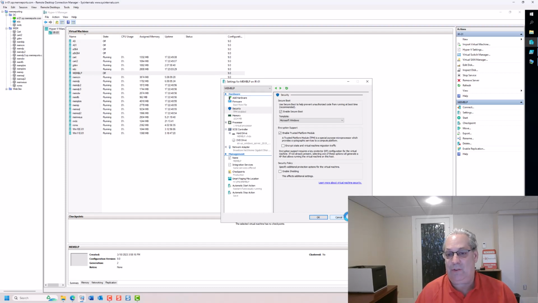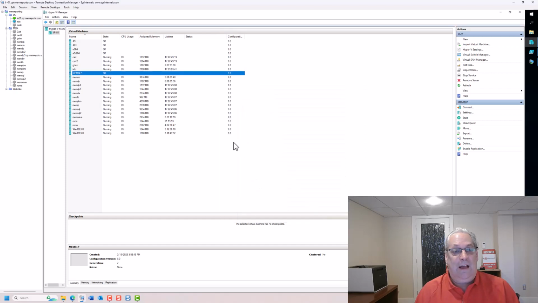So this is one of the things that adding it in after the fact really isn't that difficult. You just have to stop the VM. And with that, that is the end of adding TPM to a VM.